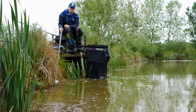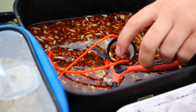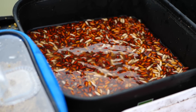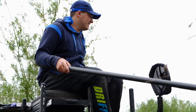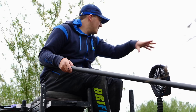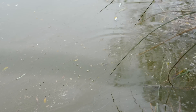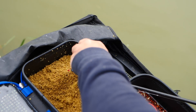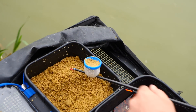The way I like to start my match is — because shallow fishing takes a while to build up your peg, you need to keep feeding it — I like to give it 30 minutes to an hour before I go on it. So the best way to start I've found is just start on the edge, find two foot, maybe a bit more, feeding groundbait with two maggots on the hook. Just simple, keep ticking over that first hour until that main line comes good.